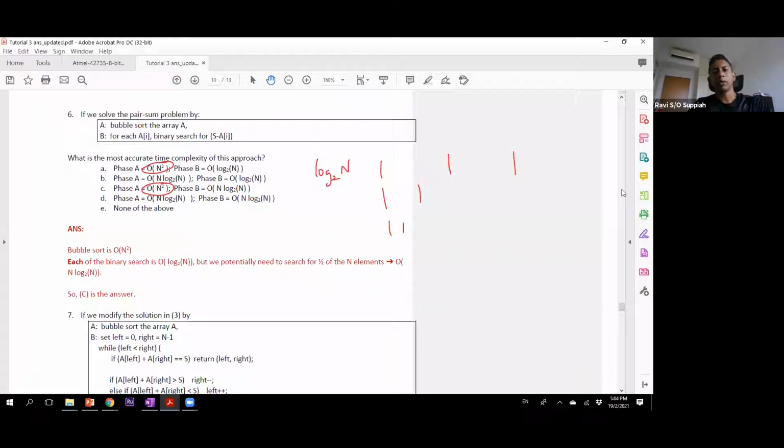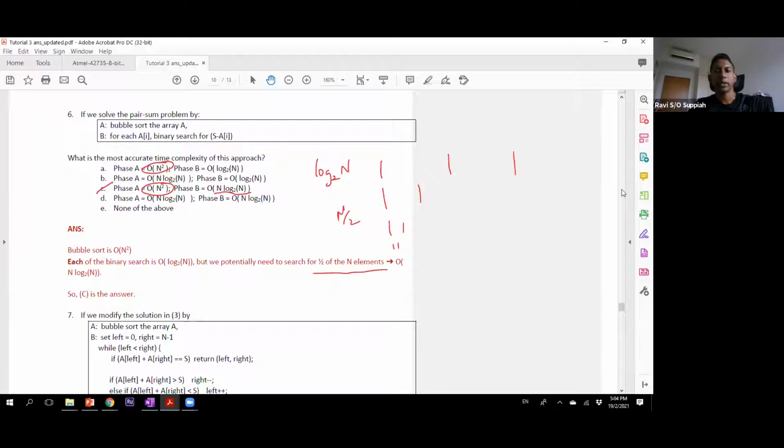Now, when you divide by 2 all the way, there's a high chance you may go all the way until the length which is at least half of the n elements, all right? Because you may need to search one complete half until you reach the final one that you want. So this depth here could be n by 2. All right, so n by 2, if you generalize it, it becomes n log n. So that is why the answer for this is C.